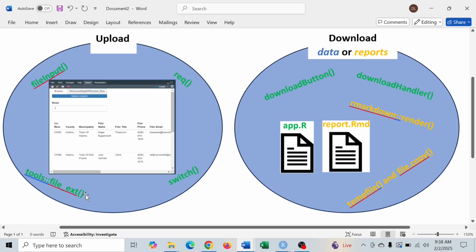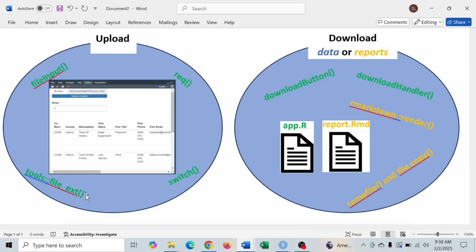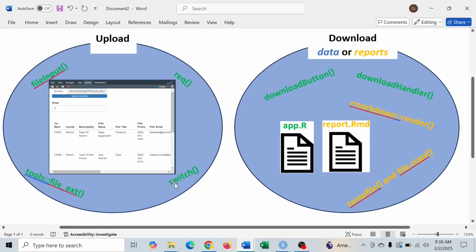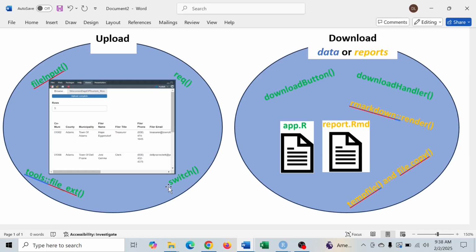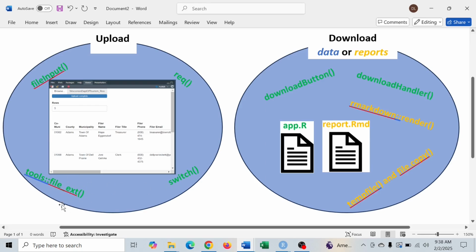So extract that file extension, and depending on the extension type or data file type, we can have the app do certain things. So we need this switch function to select an option in a list depending on the data file type, right? Again, there isn't much difference between uploading a data file or any other file.